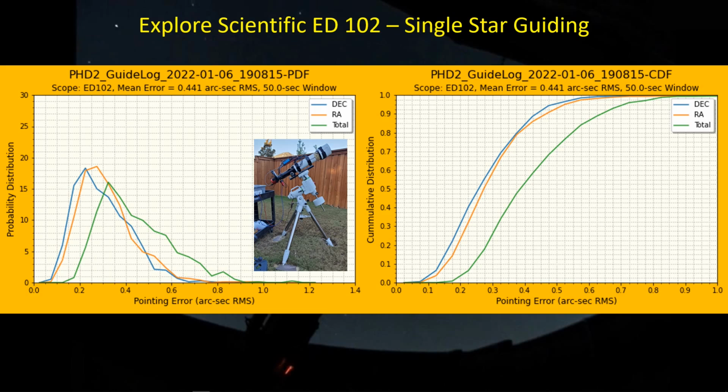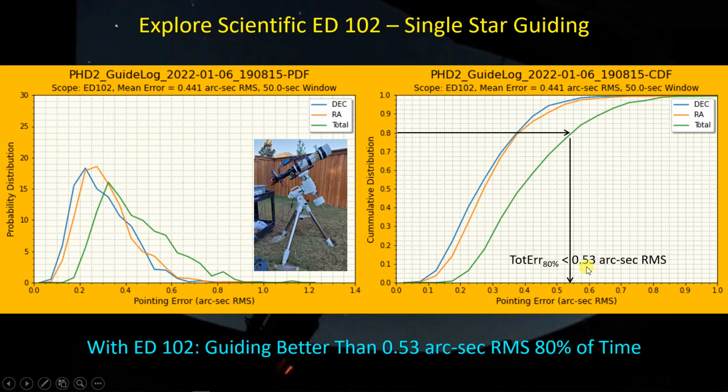Usually my guiding with the RA axis will be a bit worse than guiding with the DEC axis, because the RA axis is always having to run. You've got the additional gear noise that's feeding into the guiding performance. If we go back to the 80% number, we're back at 0.53 arc seconds RMS for this particular telescope as well. Even though we've gone up in weight, we haven't seen any effect on the guiding at all.